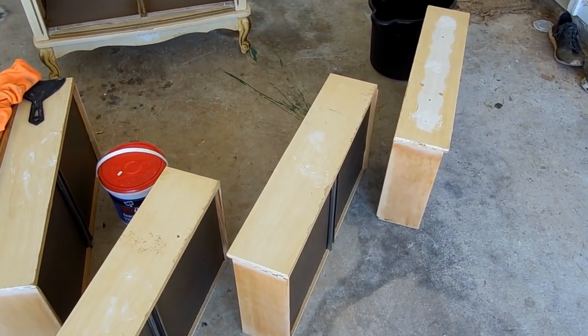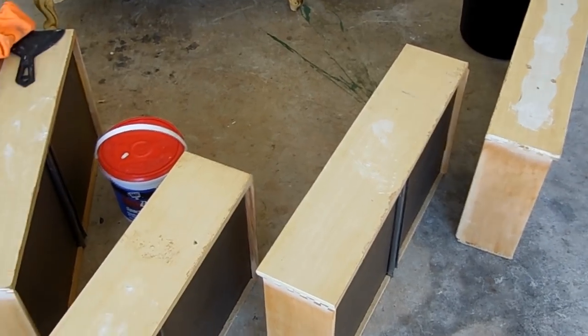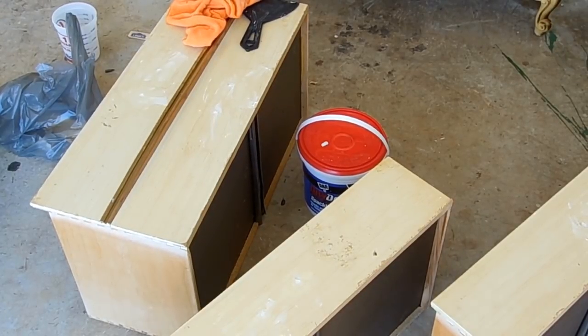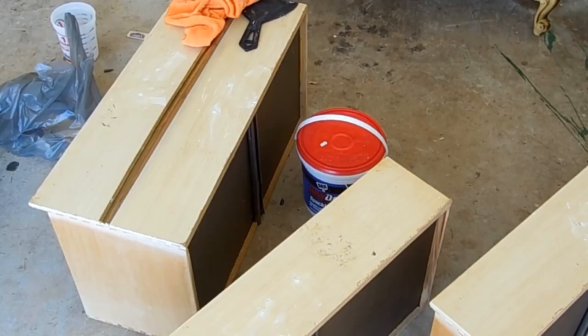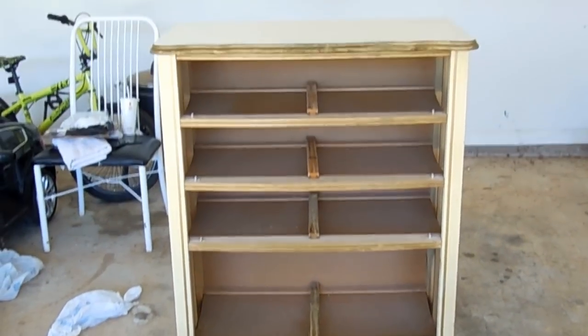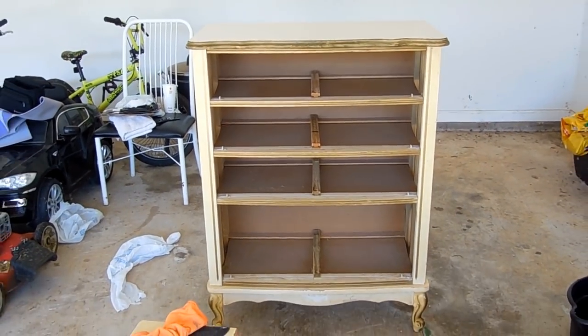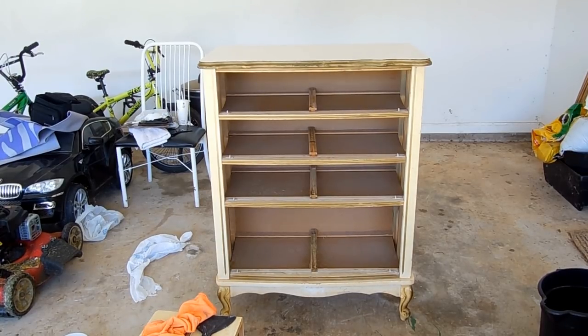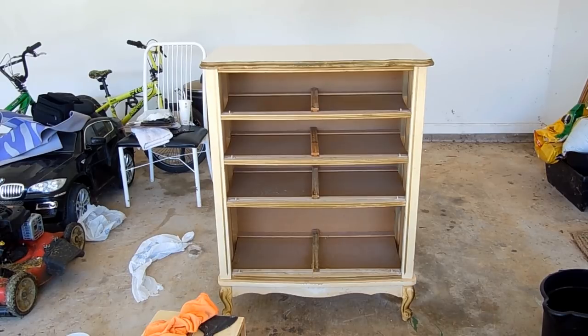I have the holes filled in on the drawers. You can see that, and this spackle turns either purple or pink when you apply it, and then when it dries it's white. I'm going to set these to the side and turn my focus to the chest. For this I'm going to go ahead and sand. I have some 180-grit sandpaper and then some that's a little bit finer to just go over it. The reason that I'm sanding is to hopefully get a smooth, even surface to add the primer. I don't know if I'll be able to do the drawers today because I didn't account for the spackle, but I'll try it later on this evening.